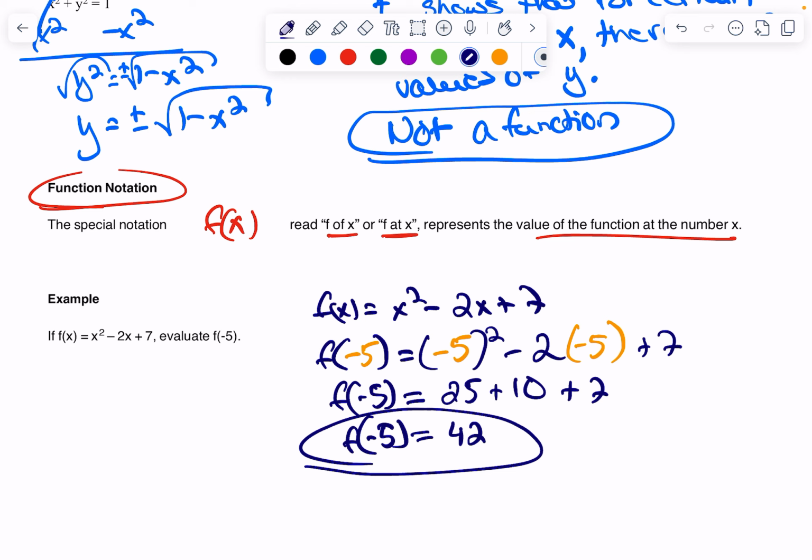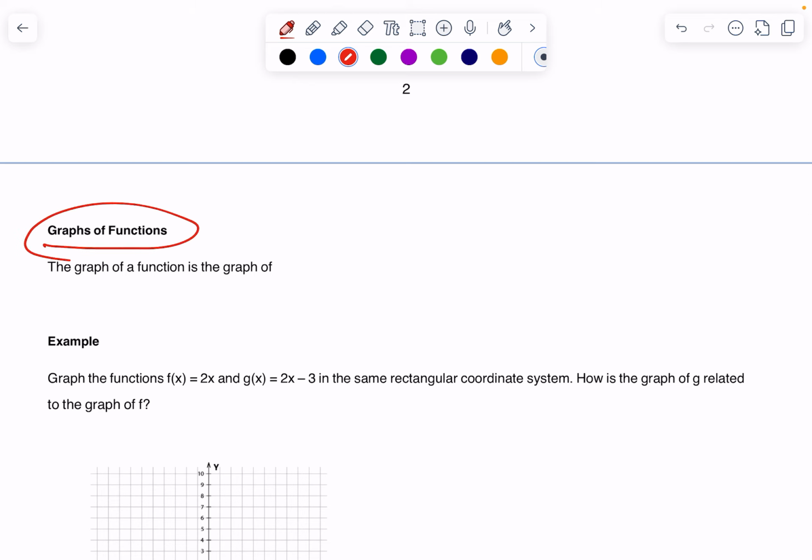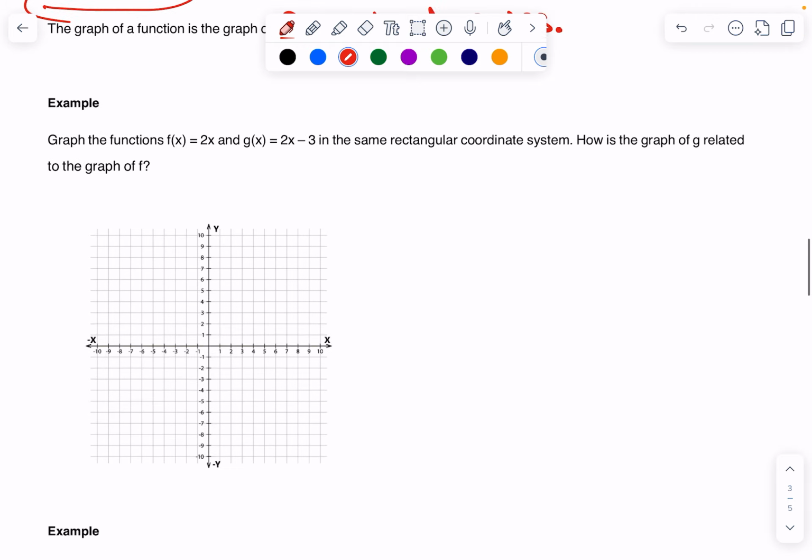You can always plug that in the calculator from here. That is totally fine. Just again, make sure that you've got the parentheses in the correct spots. Okay, next we're going to look at graphs of functions. So the graph of a function is the graph of its ordered pairs. And for this, make sure that you know how to use the graphing tools on MyMathLab. It is in the orientation so that you're able to do these problems.